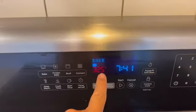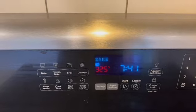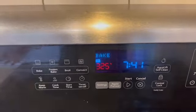So an 8x8. And you could also do this in a muffin pan if you wanted to, with little liners, so it'd be portable for work. So this is my pan. Go over here and set your oven to 325. And you're gonna cook about 25 to 30 minutes, just depending on your oven.